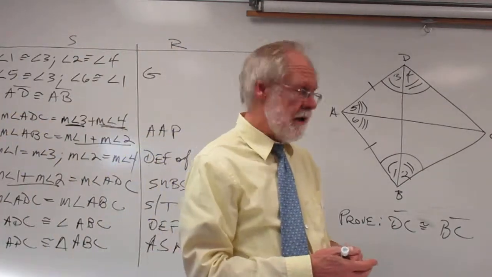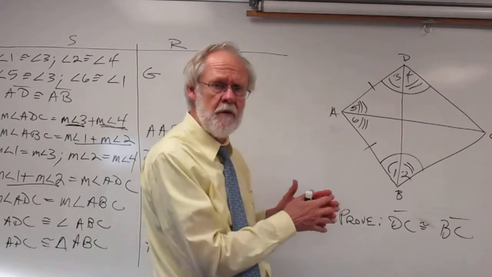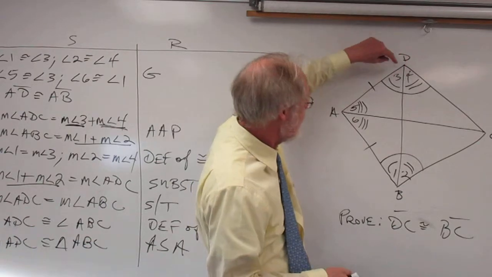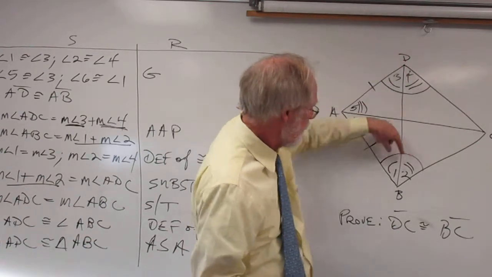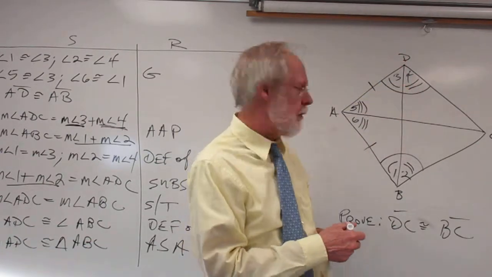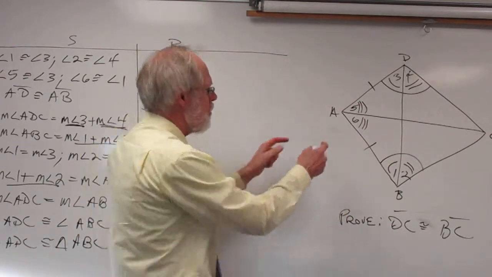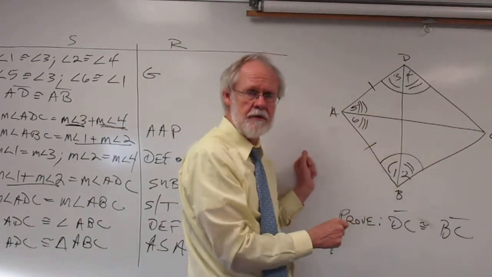Now, there was an easier way, and I did it this way because I wanted to show you how you can combine angles to get big angles congruent when the little angles are congruent. But actually an easier way would have been to say AC is congruent to itself.